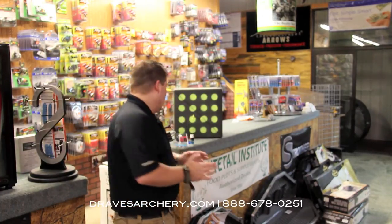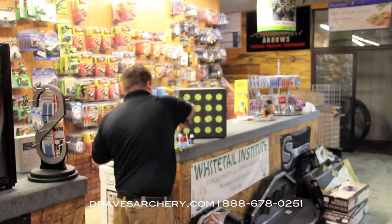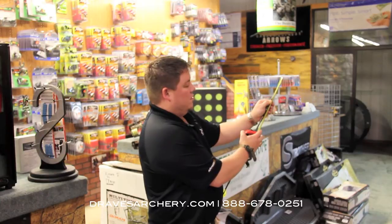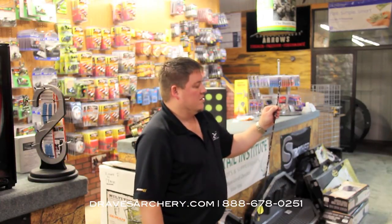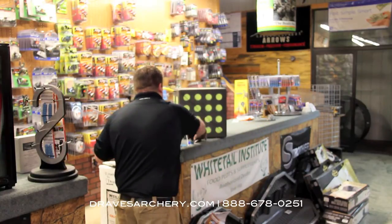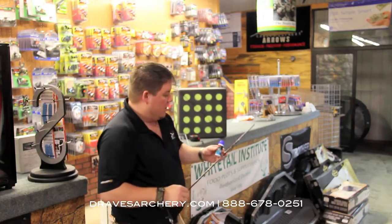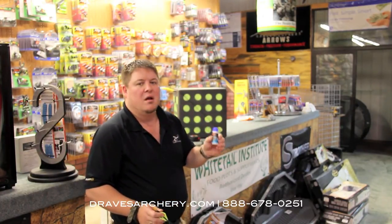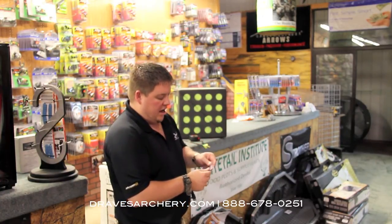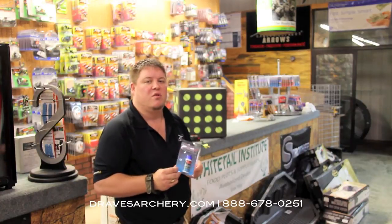That's 5 inches deeper — quite a bit whenever you're considering the full length of this arrow shoved 5 inches deeper into a standard Reinhardt target. This stuff isn't very expensive; a tube will literally last you a very, very long time. I lube all my arrows, the broadheads, and even the fletching. If you're shooting a whisker biscuit, lube your whisker biscuit — it takes a lot of drag out. It's about $12.50 and it'll literally do the whole family for several years. Scorpion Venom — you can purchase it straight through us at dravesarchery.com. Thank you.